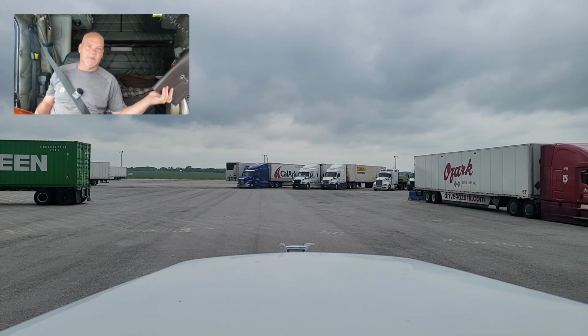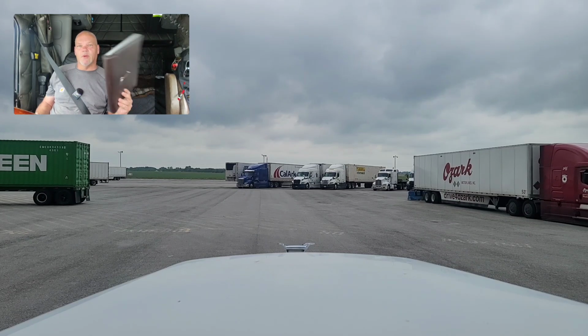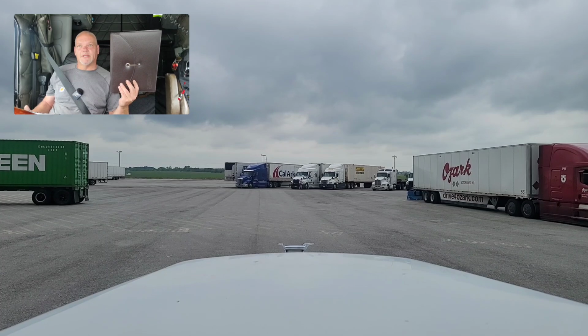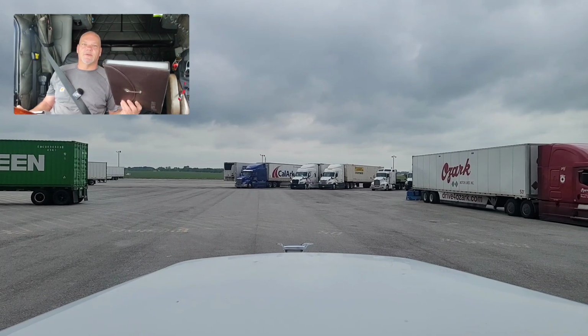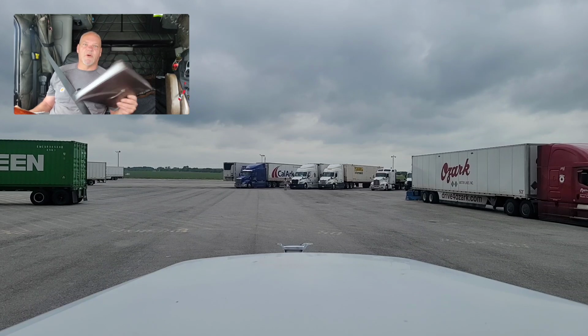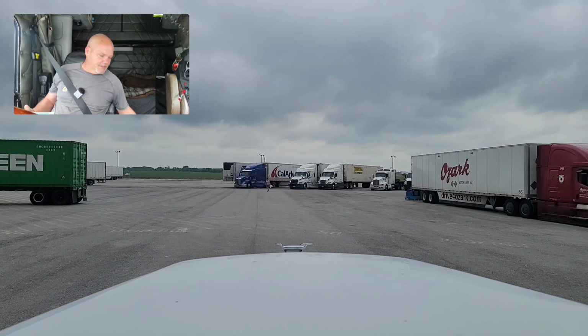When I get home, I've got a bigger version of this. I scan them in, put them on the computer, and then I label each receipt. I rename the file, like if you do a picture and you can rename that picture to say whatever. I put all the information off that receipt into the name of that file. That way, if I go into my computer and type in injector in the little search bar on the bottom left-hand corner, it brings up every injector I've ever changed on any truck.